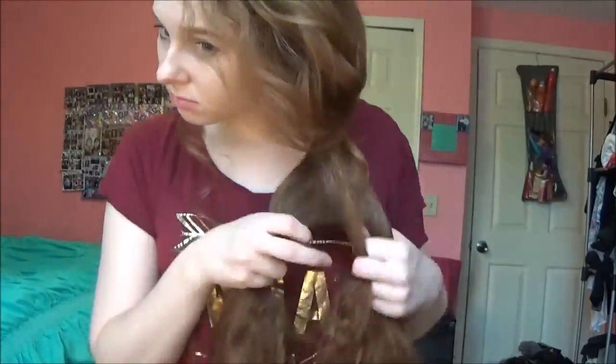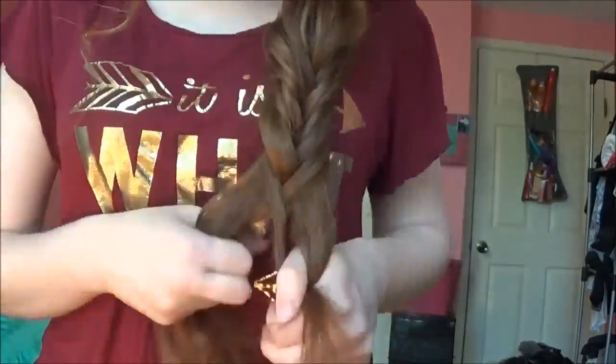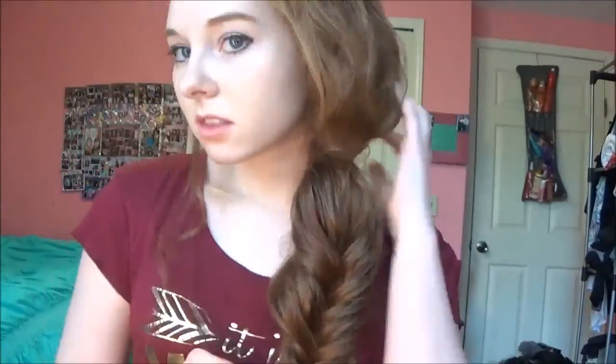Now for this next one, I'm just doing a side ponytail and adding a little more volume with some bobby pins. You can leave it like that, or I'm going to show you how to make it into a fishtail side ponytail. You section out your hair and start adding in hair to the center from each side. I made the strands a little bigger because I wanted more of a full look, but you can make the pieces as little or as big as you want. Then secure it with a hair tie and pull out some pieces to make it look a little more full.